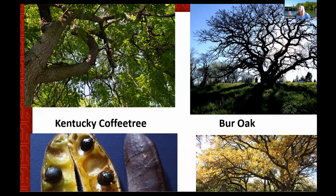And I love them just kind of out on their own, like this picture here out on a hill, just looks cool. And the bark is so gnarly, and the way that they grow is just so unique with that tree. They do have acorns, and this is one that the acorns will mature in 1 year. So some of our acorns take 2 years to mature, so you don't have acorns falling from the tree every year. This is one of the white oaks, so it does produce acorns every year. But it's got a really cool acorn with that fringed cap. The cap comes about half over the acorn itself, so it's a pretty cool one.